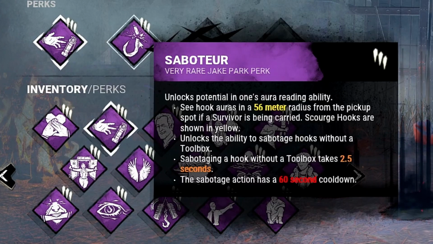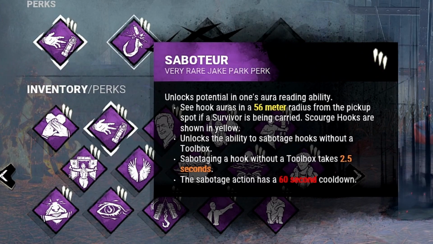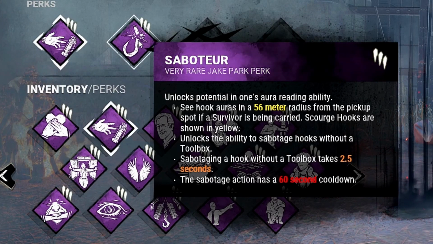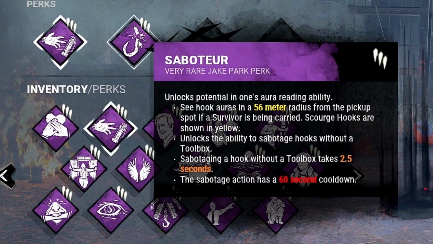Saboteur. This lets us see the hook auras within a 56-meter radius when a survivor is being carried. It also shows us scourge hooks in a yellow aura. It unlocks the ability to sabotage hooks, and it takes 2.5 seconds to do so. It's on a 60-second cooldown.